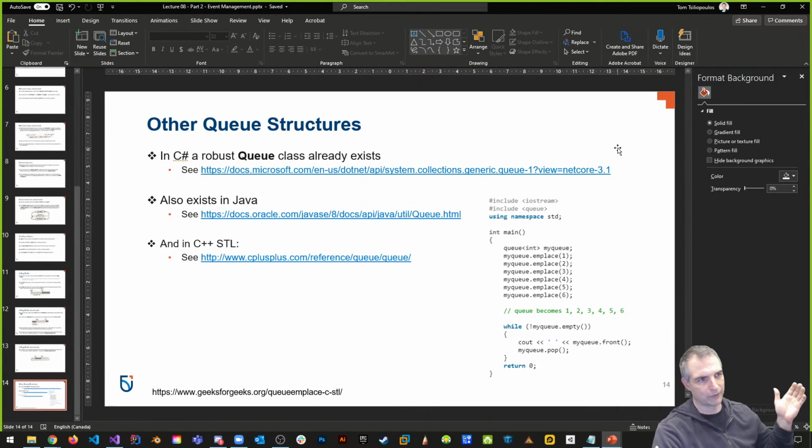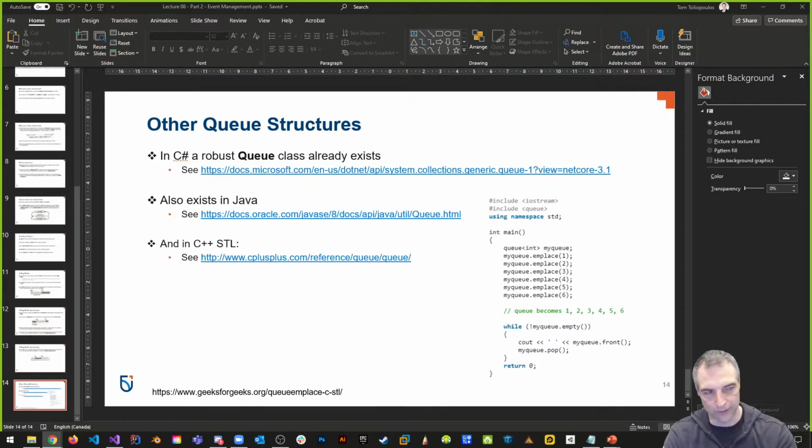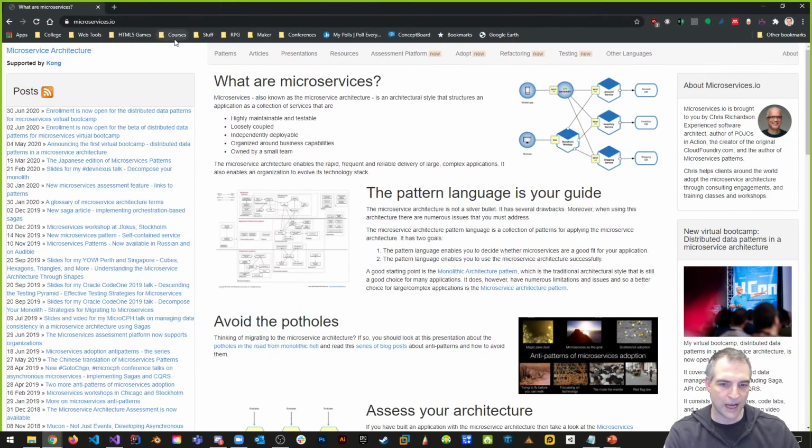That's even used by microservices up online, if you're a web person. So microservices uses an event queue as well. And for those people who don't know, let me look up what microservices is. I'm just looking that up for you guys so you can see it. It's a pattern.